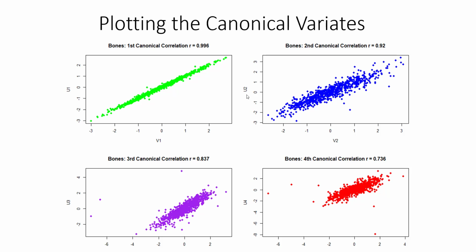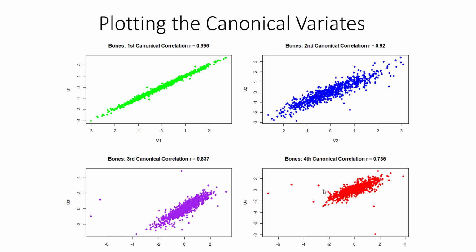The next set of u and v are going to be the next highest correlation that you can possibly get, while these two, if you plot them versus one another, will be perpendicular or uncorrelated with one another. We can see that they have a correlation of about 0.92. The third strongest one still has a correlation of 0.87. There aren't many unusual points for 1 and 2, but there appear to be some outliers as far as the third canonical variates go, especially these 2 people over here and this 1 person up here. So maybe we can see what's unusual about these 3 skeletons.